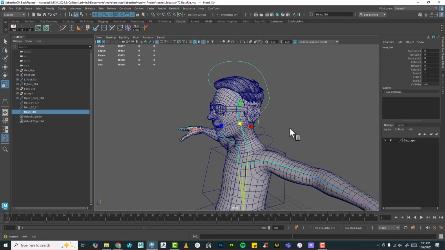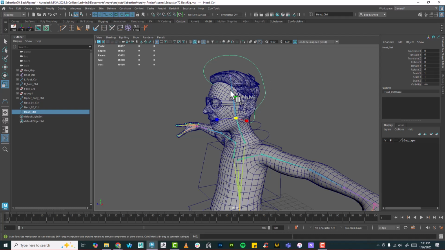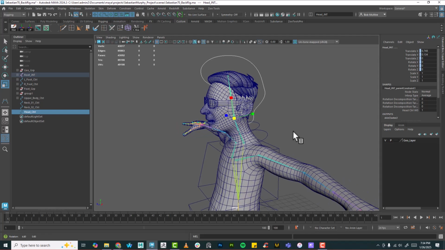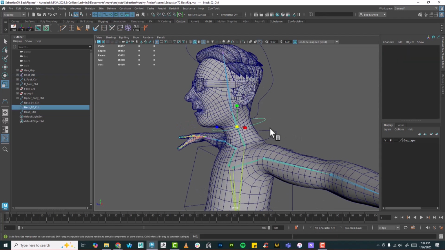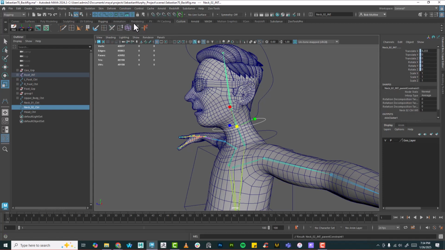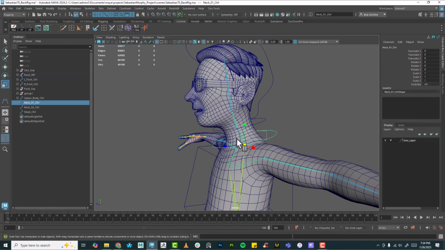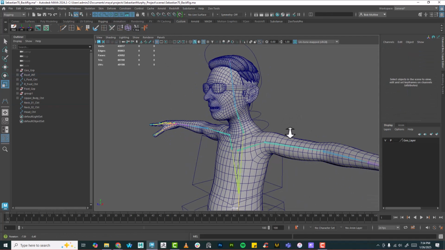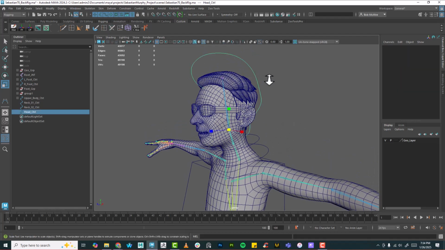Okay, so the head control, grab the head joint, and I go in to constrain. I'll do a parent constraint on it. I grab this neck joint here. I'm going to grab the neck control, and then I'm grabbing the neck joint, and I'm going to go in. I'll do a parent constraint. Do the same thing on neck 1. Constrain, parent. Okay. I'll just check. Does this work?